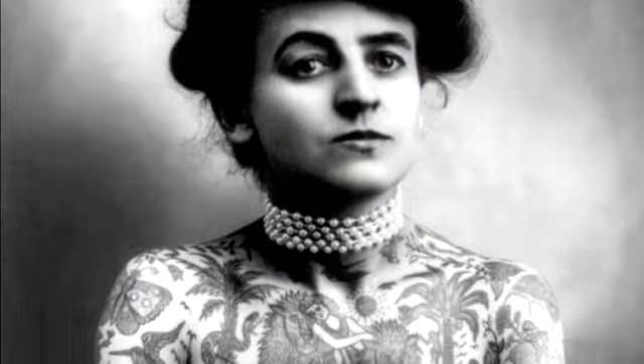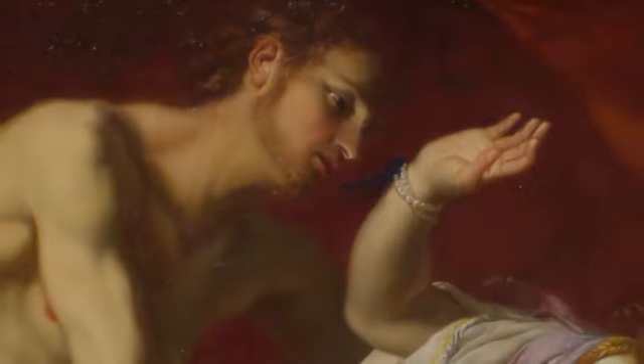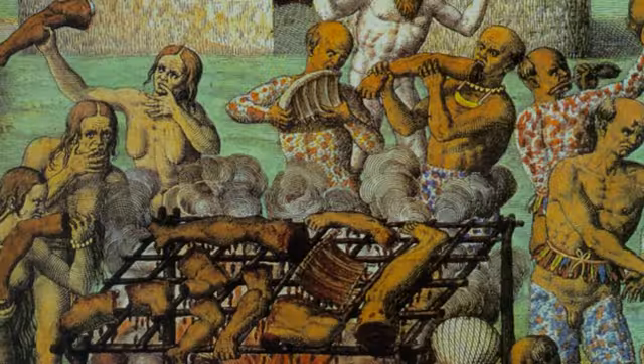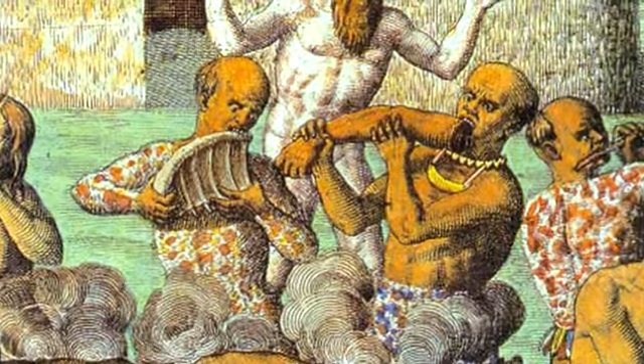Many things in today's social climate are seen as being aberrant and deemed taboo. Worldwide, there are rules that prohibit sexual intercourse between different degrees of kinship. Cannibalism, or the practice of consuming human flesh, is still considered sacrilegious. The same holds true for necrophilia — the having of sexual relations with a dead person. It has only been in very recent times that our view toward interracial, interreligious, or homosexual unions has changed, moving them from being tabooed to having various levels of social acceptability.